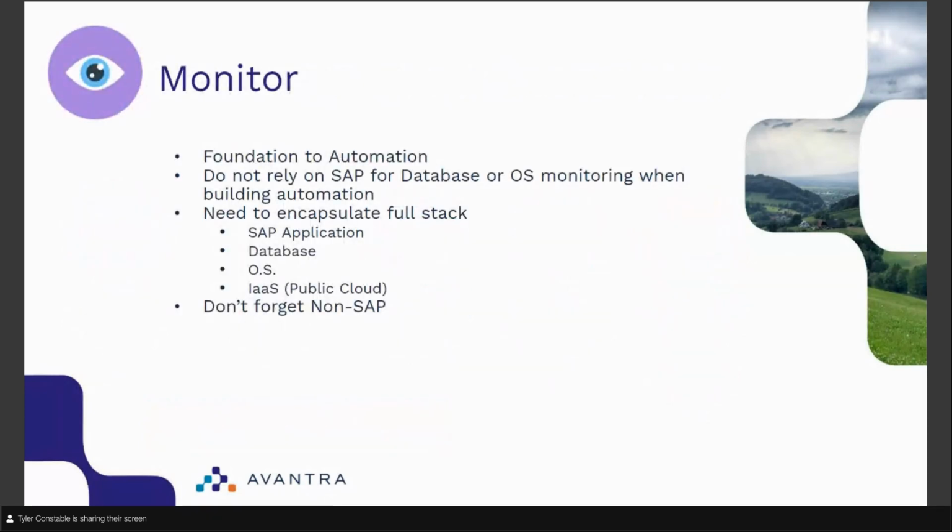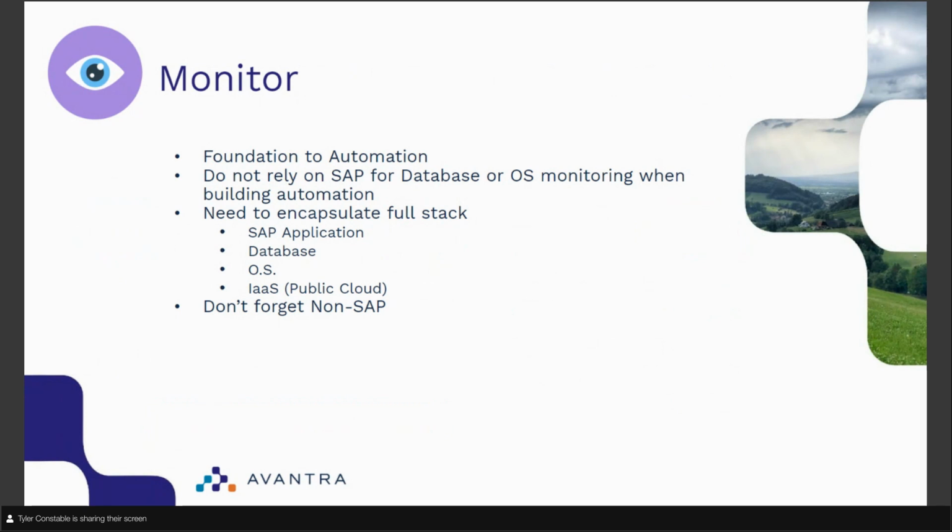I know this isn't the most fun thing in the world, but really, if you don't have a good foundation of monitoring, there's no way you're going to be able to automate. If you don't have capabilities of seeing what's happening in your environment, you're not going to be able to automate anything at all, right? Because there's nothing getting to the intelligence, nothing getting to the automation platform to do that.